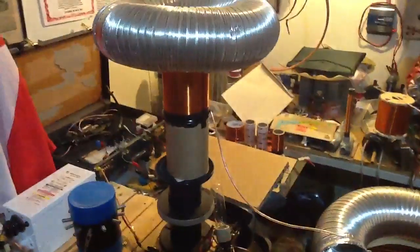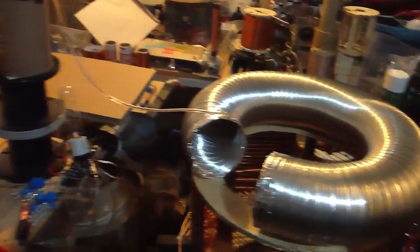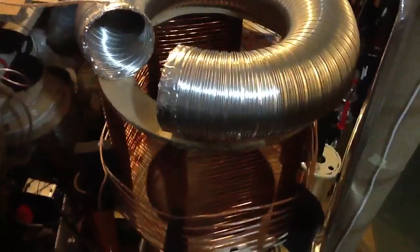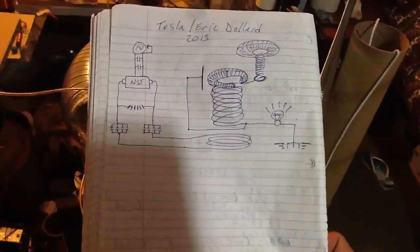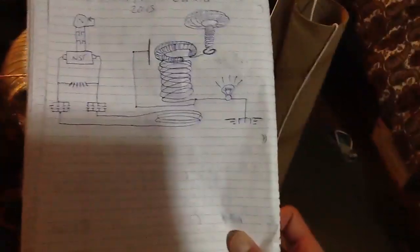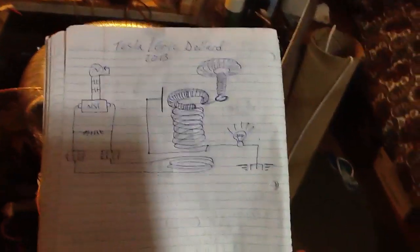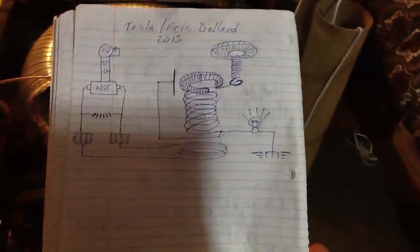It's pretty incredible to get that kind of rise out of a coil that's completely separate from the driver and the electromagnetic fields that are so intense around the primary. It just gathers this intense electrostatic charge. And in the schematic here, you'll see that metal plate is joined to the secondary side now instead of the ground side that I used to have. It's just a certain distance away from the secondary that gives big time intensity — if you take that plate or that connection off, the light just goes dim.